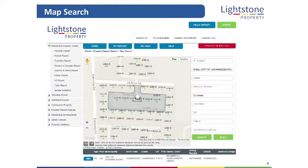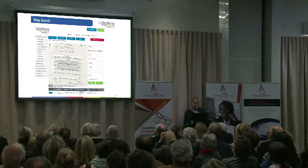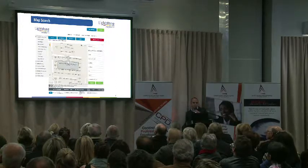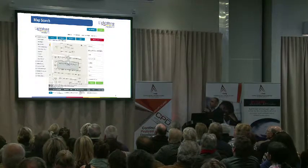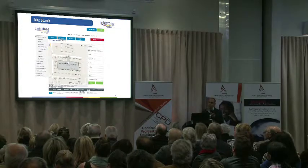What happens is it will highlight the area, and then you use your plus buttons on the left-hand side of the screen, and you scroll in, and it starts plotting all the IRF numbers onto the physical addresses. As you click on any of these IRFs, as you can see on this map here, it will give you the type, the province, the municipality, the deed town, the estate name if it's in an estate, the IRF, the owner's name and surname, the ID, the suburb. And now we've changed this a bit to reflect the sales date and registration date.